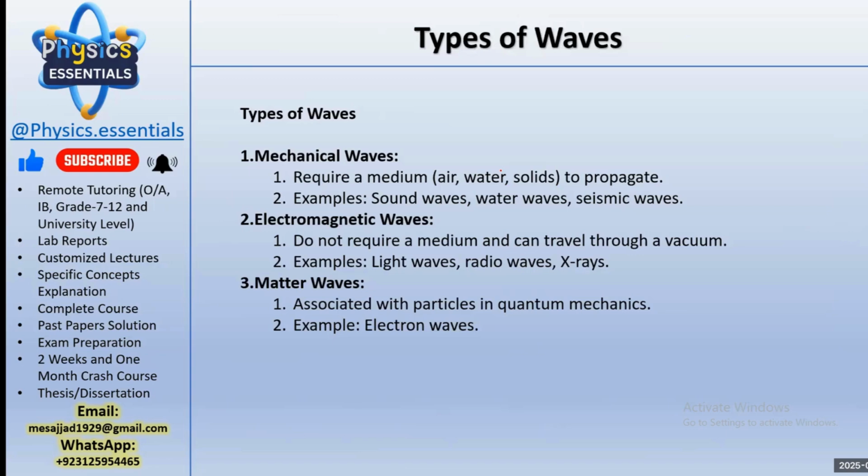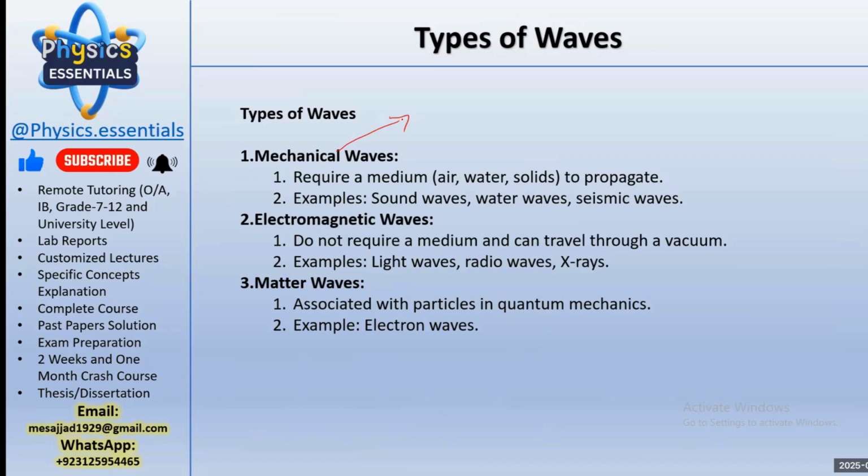Types of waves: you have two types of waves. One is mechanical waves and one is electromagnetic waves. Mechanical waves are those waves which require a medium to travel. For example, you and me are talking, and all of a sudden somebody puts a vacuum between you and me. Now you won't hear me and I won't hear you because there is no air between us. There is a vacuum. So sound waves require a medium to travel. And when there's no air, it means there's no medium to take my voice to your ears, right?